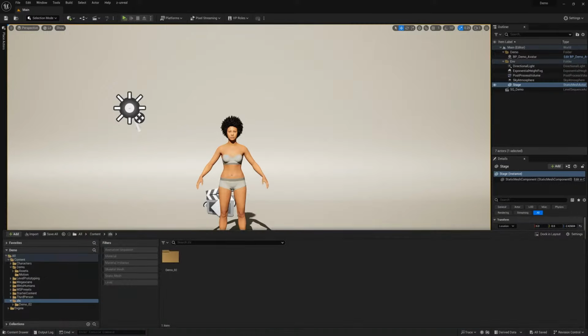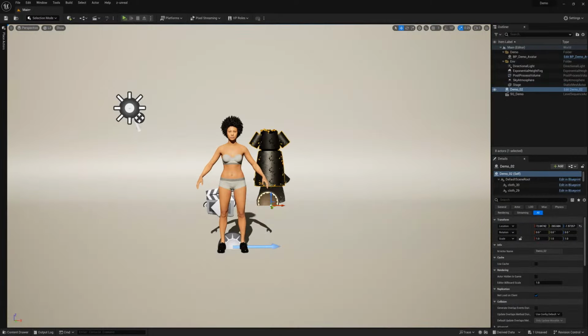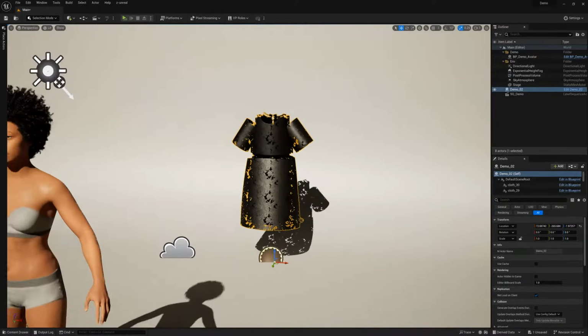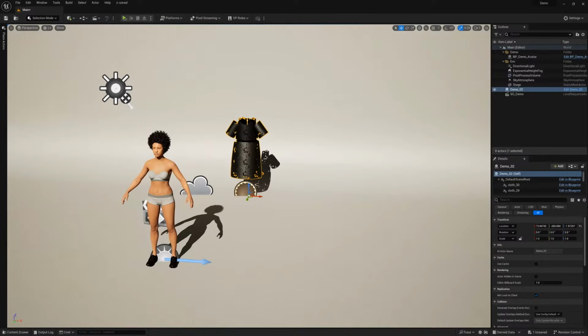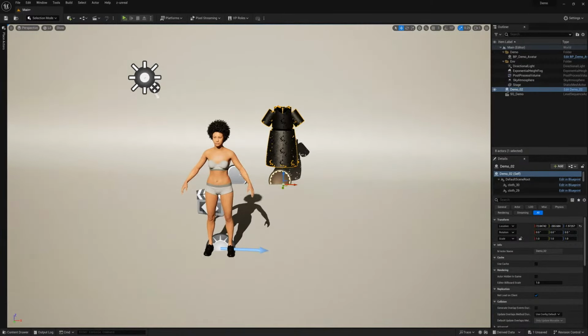Once you're done, the content browser pops up here, and you can find this clothes blueprint class. Just drag and drop it into your level like this. And you can see the texture is pretty much the same as in GUI. Then you have to place this MetaHuman and this clothes at the same location, just using this reset button.